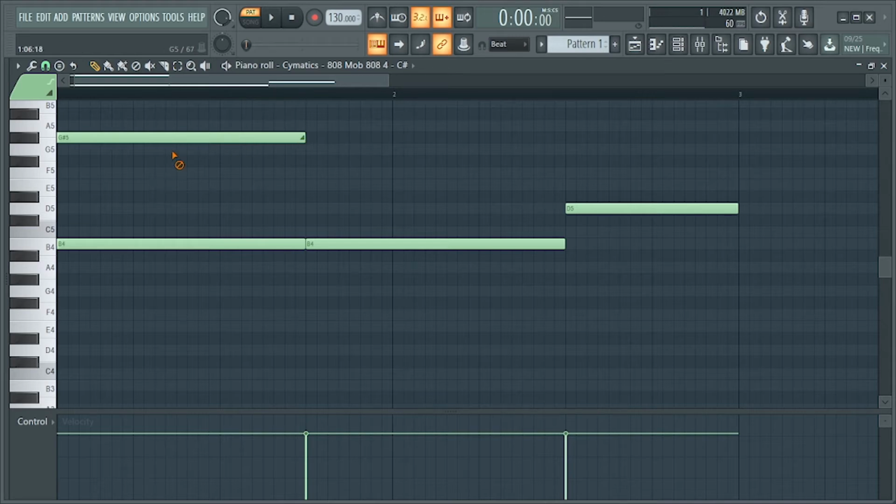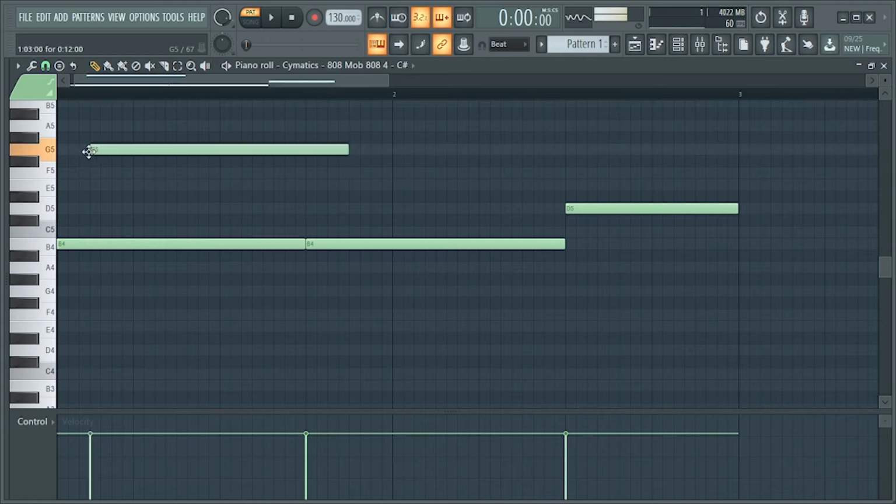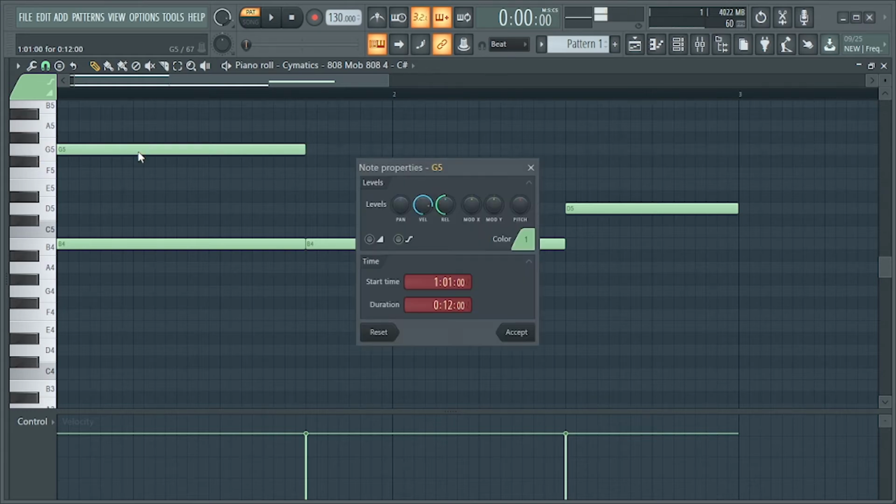And another different way of how to bring up the slide is you can get a sample like this in the piano roll, double click and click on slide. Simple as that, and then accept.